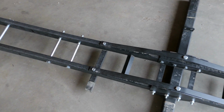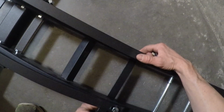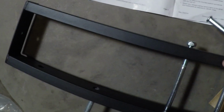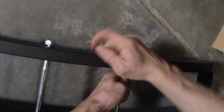I'll take the 2 ramp support L brackets and underneath slide them on the bolts that are used at the ends of the suspension bridge supports. Make sure the plastic bits are facing away from where the vehicle would be. While holding them, I'll thread the nuts on the bottom. Next, I'll grab the 2 long studs with the clip pins and install them in any 2 of the outer hole sets on each side of the carrier. These make it easy to quickly customize where the tires sit depending on the size of the bike.